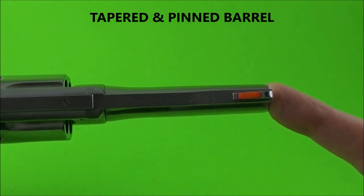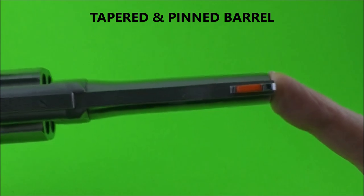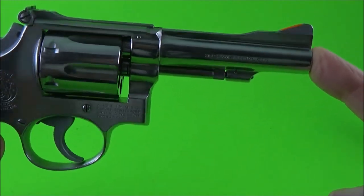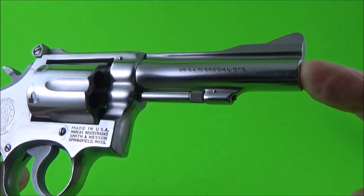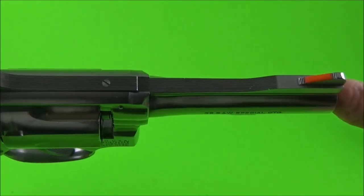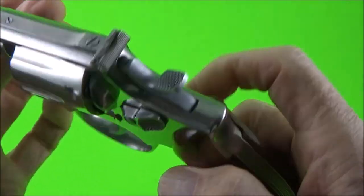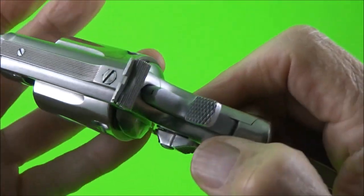It's got the tapered barrel. They made these in a bull barrel, just like they made the Model 10 in a bull barrel. But this was the first issue. This is a No Dash. No Dash, these are sought after. It's got the regular, I think that's called a combat hammer.